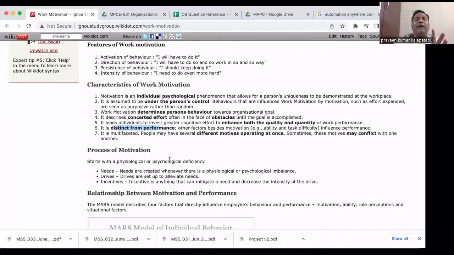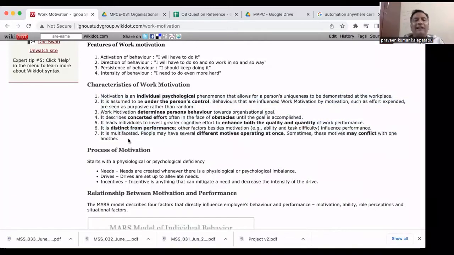And motivation is multifaceted. When we say motivation, there could be multiple motivations for a particular person, right? I might be motivated in doing this job. At the same time, I might be motivated to go to a movie because I want to enjoy with my friends, and I might have equal motivation towards both. So now both could be in conflict. There would be scenarios where multiple motivations interfere and are in conflict as well, right? So it is multifaceted. These are the typical characteristics of motivation.